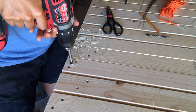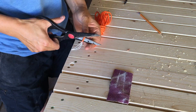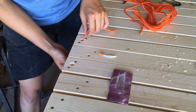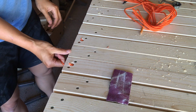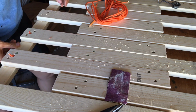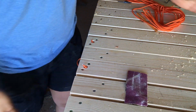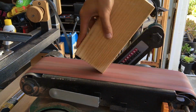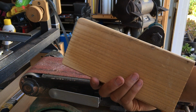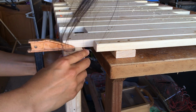Here I am adding a simple paracord handle for the moving sections. I really like this style of handle because they basically never get in the way. For the legs, I rounded over the bottom edges. This makes it easier to handle, and I think it also just helps protect the floor of the vehicle.